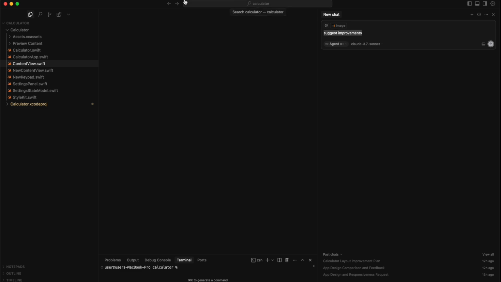You don't have to do this, but because I'm doing the step, I'm going to do a do res. This is pretty much just like a prompt hack that makes the AI very, very smart. So I'm going to say suggest improvements. Look at my screenshot and let's see what it's going to output right now.